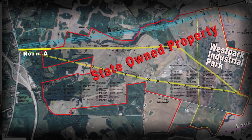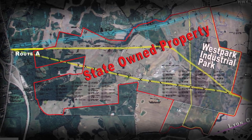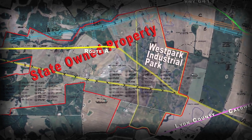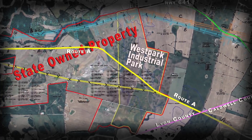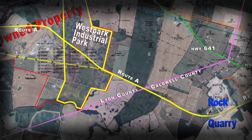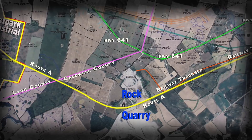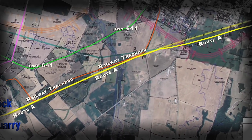You hate to lose any of it, especially as a young farmer. Route A begins at the same place B and C begins but takes a different trek. It starts out across some private land but then goes onto state-owned property, and it stays on state-owned property all the way until you almost get out of Lyon County. Route A skips over the shooting range for the Department of Corrections, goes through West Park Industrial Park, continues up through the rock quarry, and from there through Caldwell County it skirts along the side of the old railroad bed — so you're not splitting farms, you're on the edge of a farm, which makes the world of difference to a farmer.